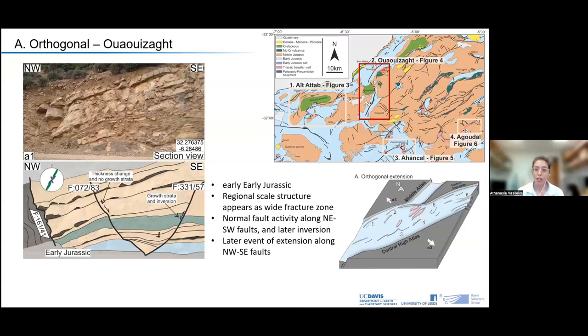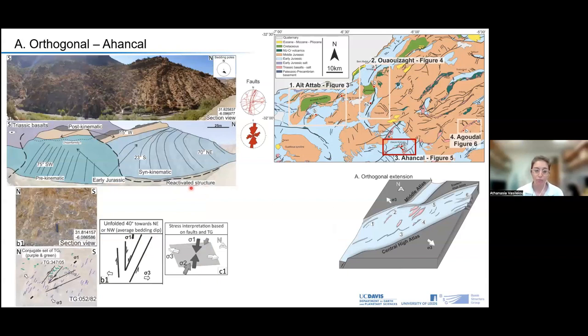So we focused mostly on the stratigraphy and what structures we can find there. Exactly next to the regional structure, we identified northeast-southwest smaller scale faults that show growth strata in the early Cretaceous and later inversion. But just to make sure that this is not only local, we performed stratigraphic analysis that shows, in the early Jurassic, fanning towards the northwest and against these regional scale structures. And we are moving further south.